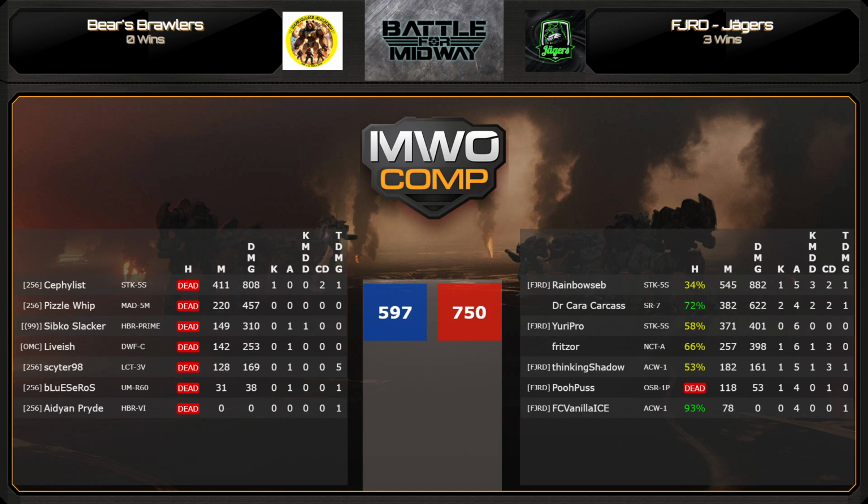Unfortunately, Bears Brawlers are having a bit of a rough time here, but I think their strat was solid the last map. I might have even favored their strategy, just some builds and just player skill as well. There were some mechs that were taking too much damage to the center torso. The damage wasn't spreading. I don't know if King is playing into that at all.